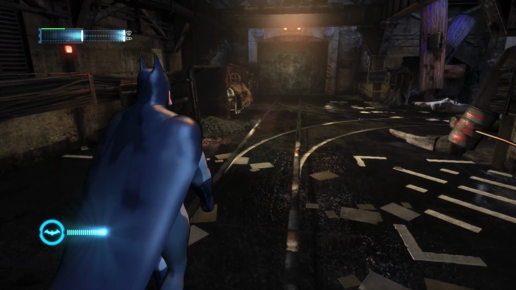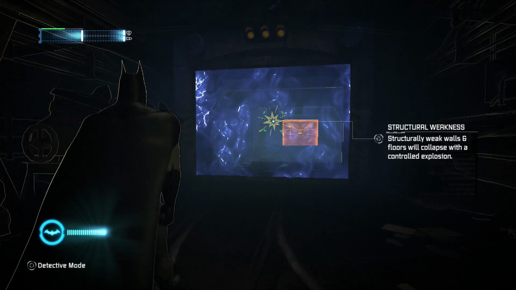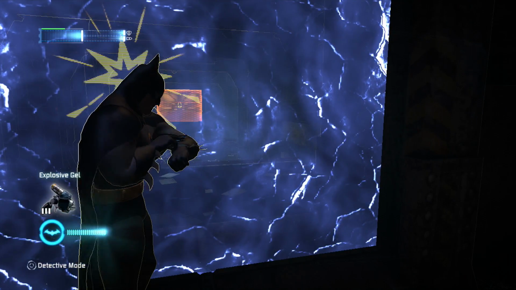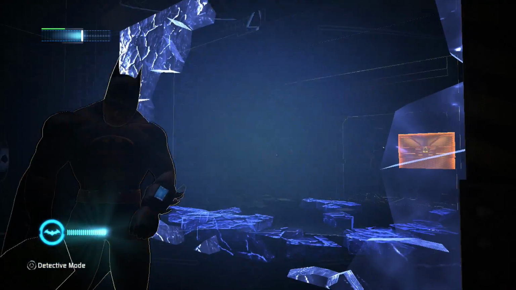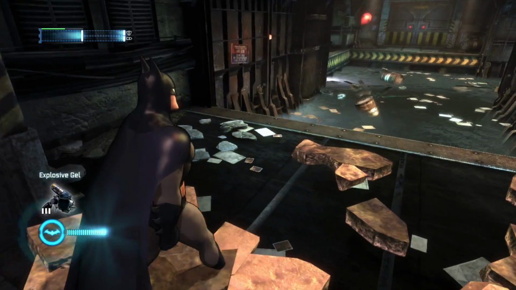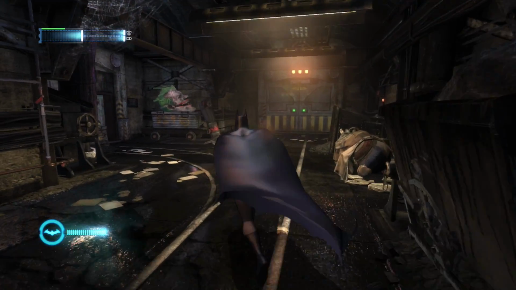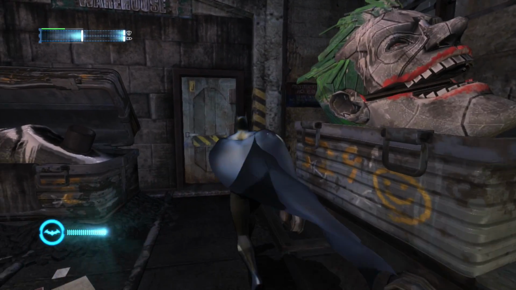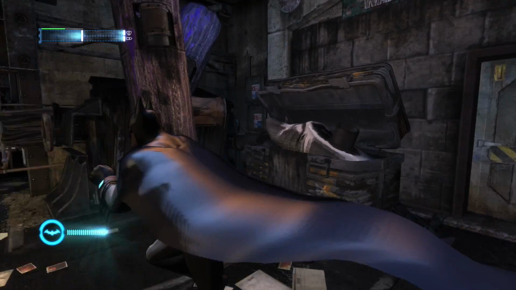Yeah, here we go. So we're basically going on the same route that Robin had to go through. Let's see here. Which way should I go through first? I'm going to actually set my explosive gun right here. There we go. What the heck is that? Oh, that's water. Okay. Are we supposed to be going there? Let me just double check and see what's behind this door. Oh, look at that. It's a Joker head. We're going to come on through here, though. And oh, it's locked. Alright, so we were going the right way. Never mind.